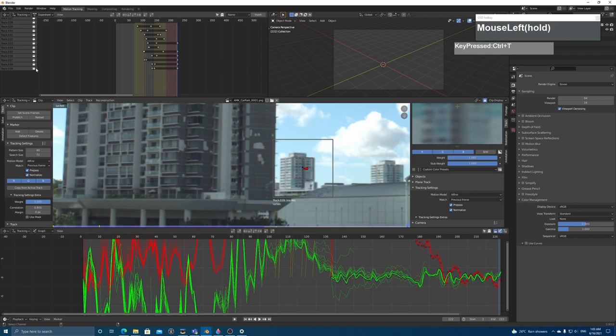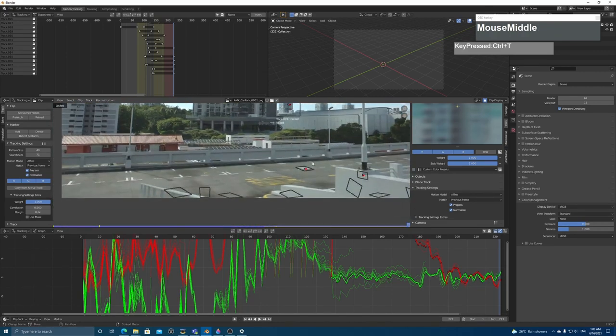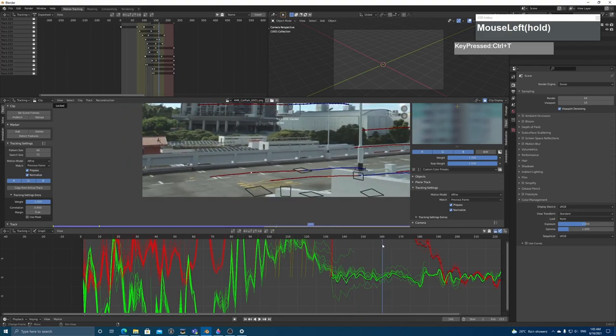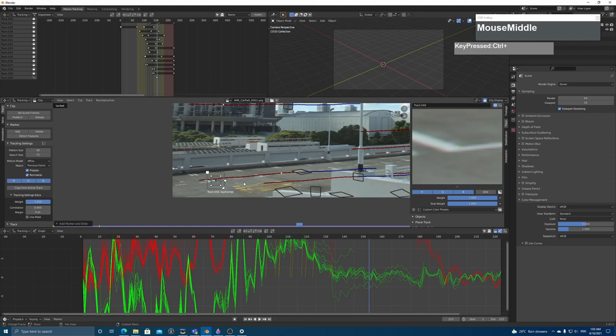So I'm going to lock this one, and you can see that our red region is getting less and less, and that means that we are very close to solving our shot. So what I need to do right now is track a few more points that are close to the ground, like maybe this track point here. This is another deck on the lower portion of the ground, so I want to scale this up. This is affine, but it should work on this as well. Affine can sort of work like perspective.